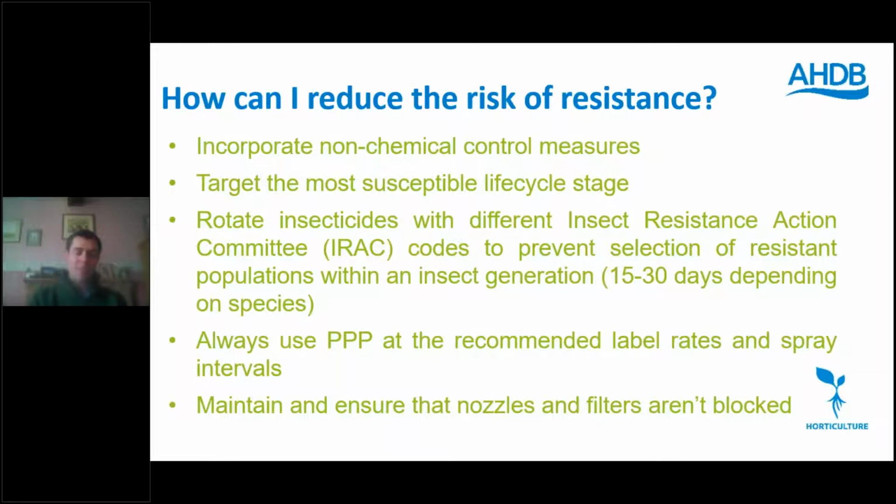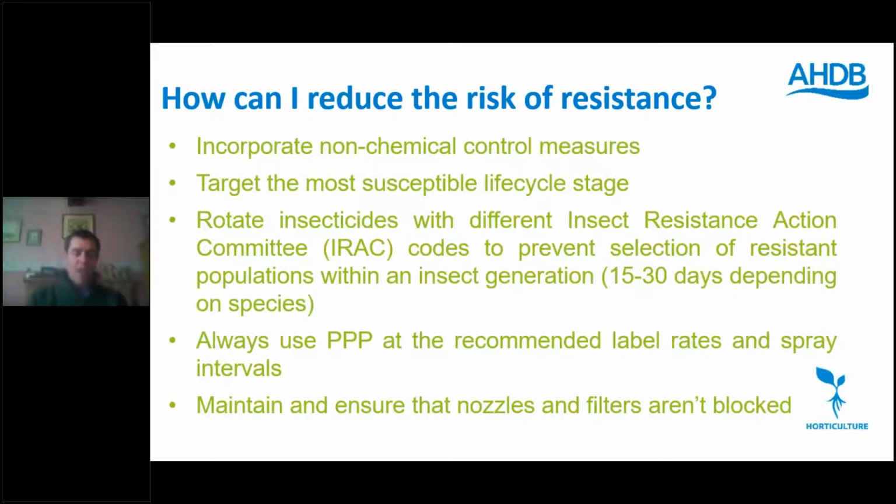Also, insecticides have been classified by the Insecticide Resistance Action Committee. If people haven't heard about this, it's an international organisation that really looks to prolong the usefulness and efficacy of insecticides for the benefit of mankind on a global scale. So products used as insecticides are coded, and these codes enable us to use products with different codes that work in different ways. By using products with different codes, you're reducing the chance of resistance developing. So it's a really useful system to make use of.